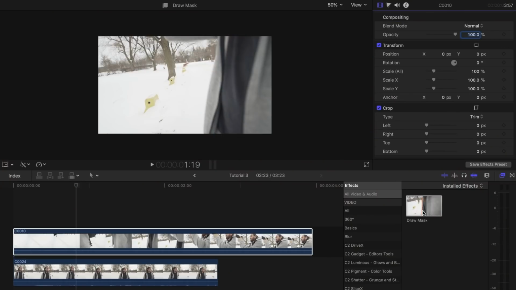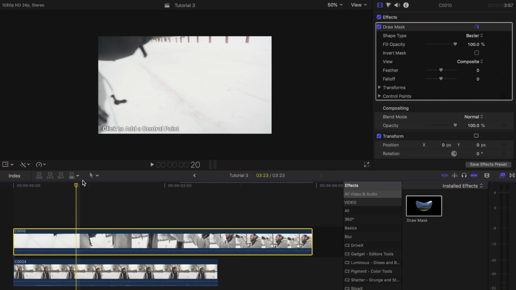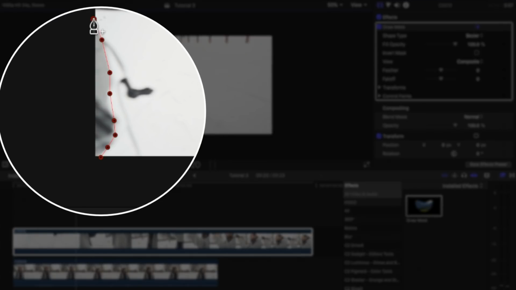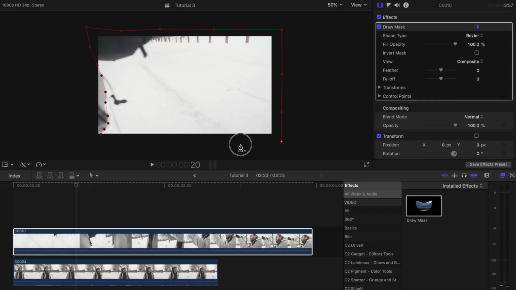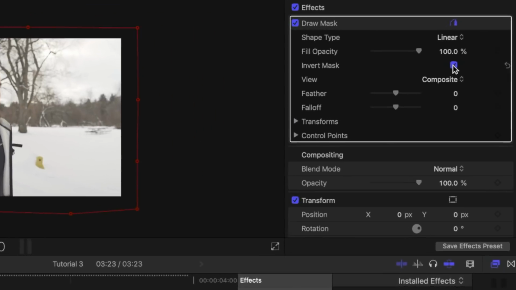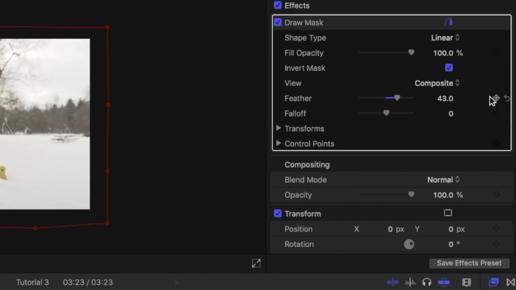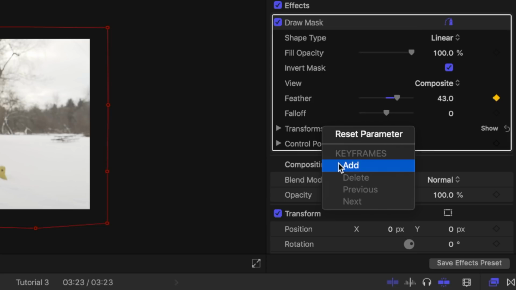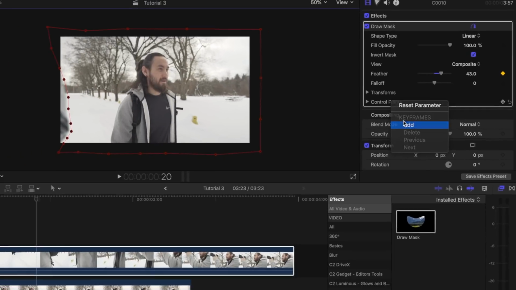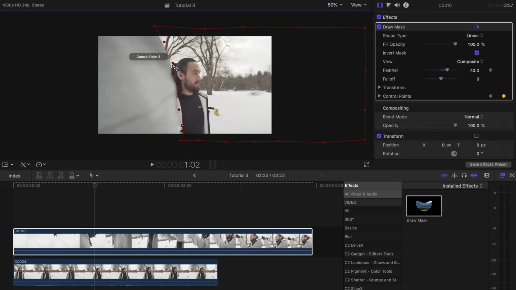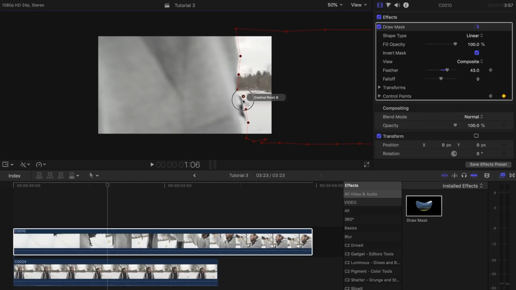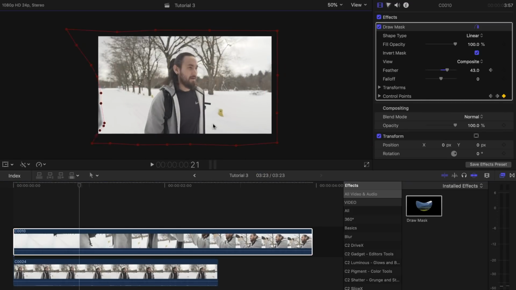Editing this will be similar to how we edited the first clip. Add the draw mask tool to the clip, then start applying the key points. For this one, start applying the key points once your subject starts coming into the shot. And just to simplify this, I will leave the backpack out and just start placing the key points once his sweater shows. Invert mask, add feathering plus keyframe it, and then keyframe transforms and control points as well. Keep going frame by frame and adjusting the key points until it reaches the other side of the frame and has fully covered the previous clip.